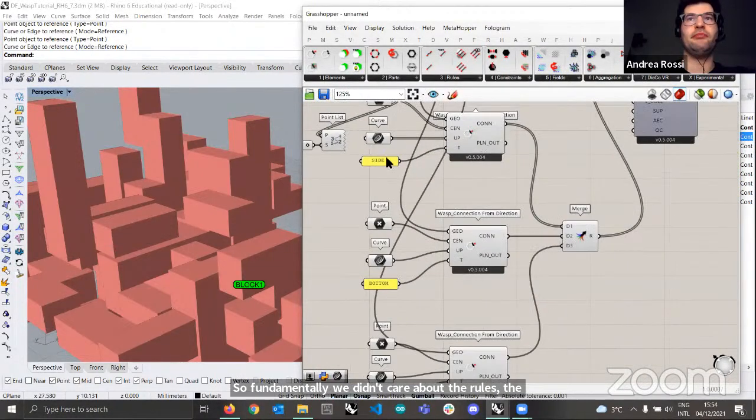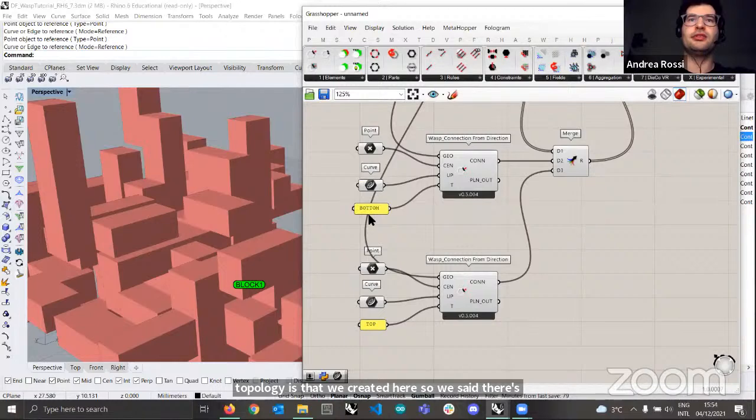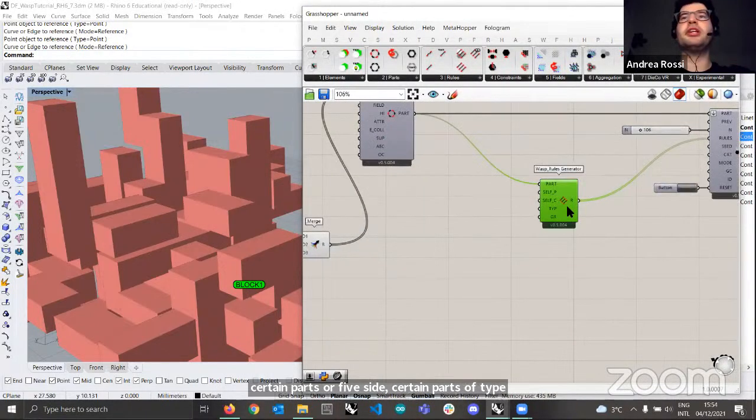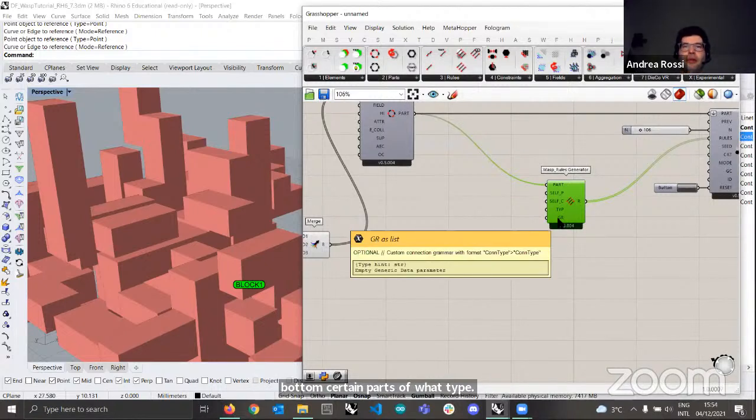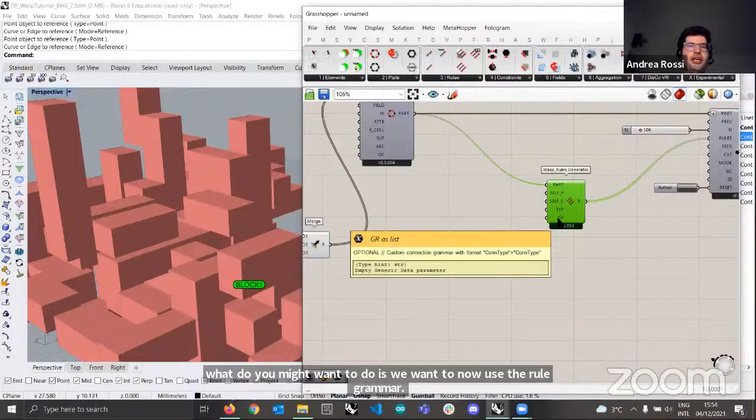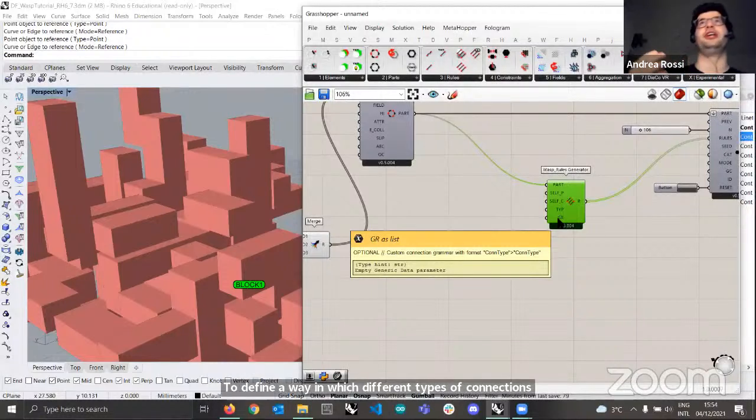So we said that certain parts are of type side, certain parts are of type bottom, certain parts are of type top. So what we might want to do now is use the rule grammar to define a way in which different types of connections are allowed to connect or not connect to each other.